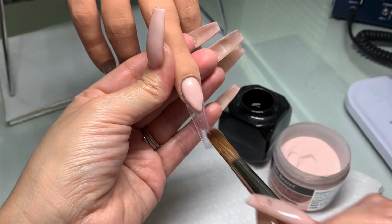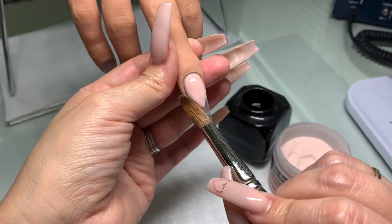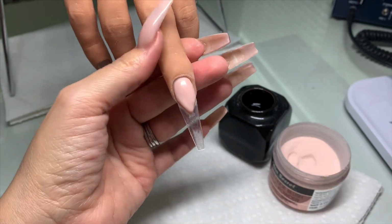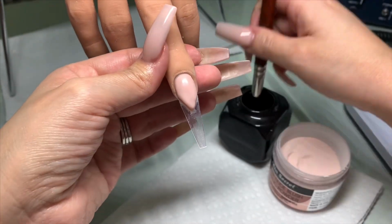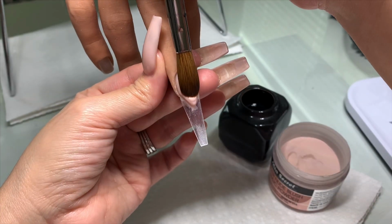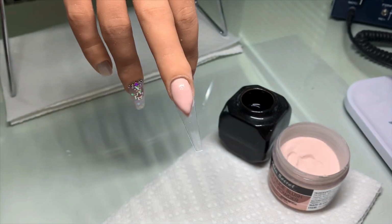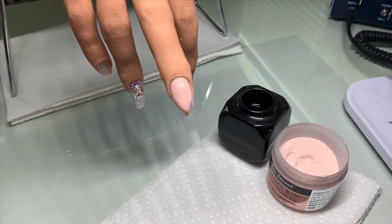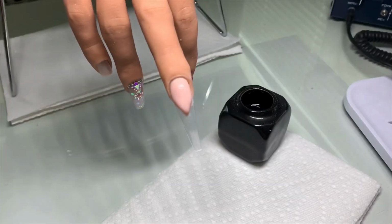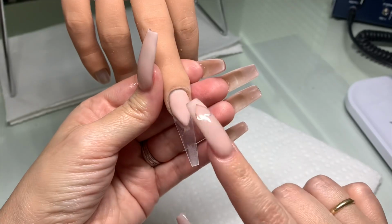So enough about that. As you can see here, I am doing the extended nail bed, and usually you will use this technique when you are extending the nail bed for someone that has a short nail bed and you want to give the illusion that the nail bed is longer, or say you are doing a reverse French. And I think that is it. Those are the few times. Or if you just want to do a design with the nail bed longer and then you add a color.